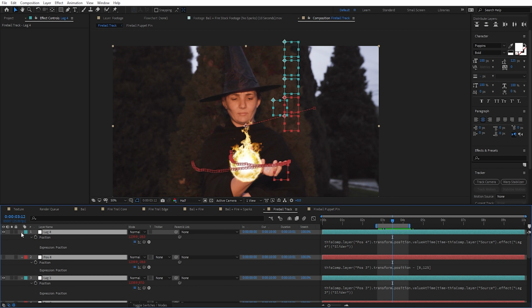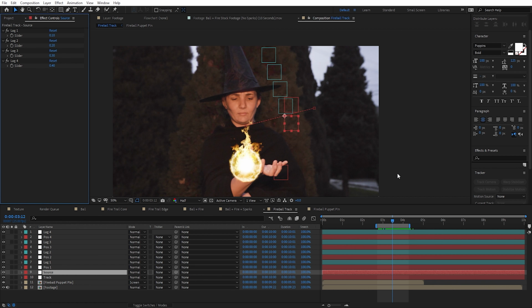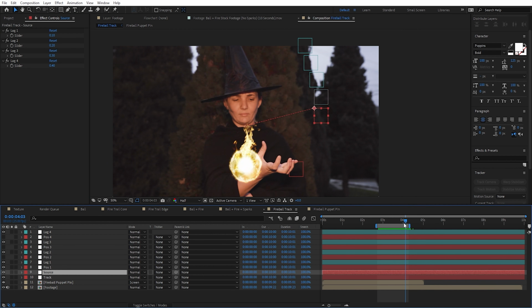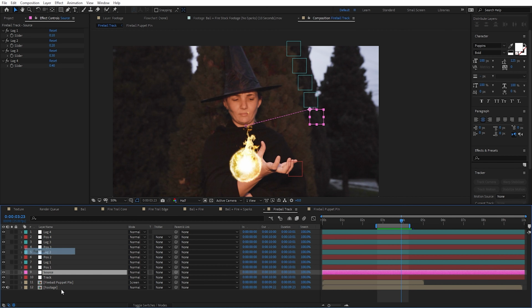And now if we select all of these, drop them down, go into the source and say shift all of these by 0.1 increments, so 0.1, 0.2, 0.3, and 0.4, you can see what's happening. They're all following the null, but they're all lagging behind more and more. And by the way, you can even hide the position 1 null, so it's not distracting, and even switch the color of the source to something like pink there.